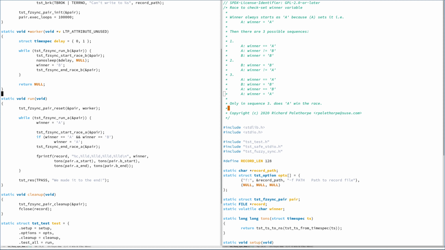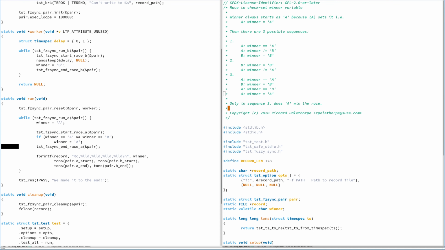So nanosleep is only set to sleep for 1 nanosecond, which is impossible on my computer. However, it still wastes a lot of time because it has to context switch into the kernel. So it will spend something like between 30 and 40,000 nanoseconds on my machine just going into kernel space and then coming back out again, which is far, far longer than however many nanoseconds it takes to perform this operation.